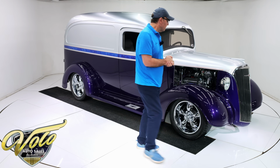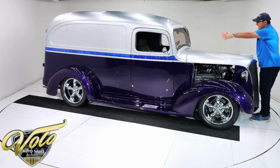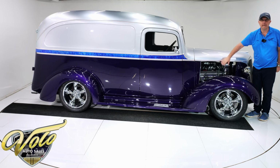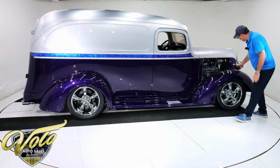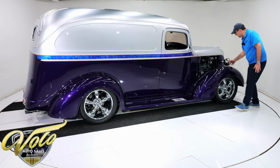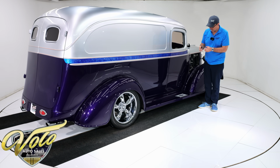So this is a real, genuine 1937 Chevrolet. It does have the metal hood. I mean, looks pristine. It also has the sides of the hood. There's pictures of those on our website, all painted, ready to put back on if you want to. All clean body work. The front fenders and the running boards are fiberglass, and they're in excellent shape, straight, fits beautifully. The doors are shaved. There's no handles. They open by remote.